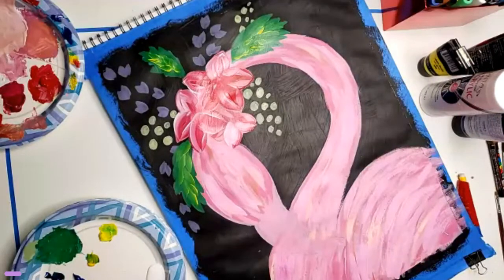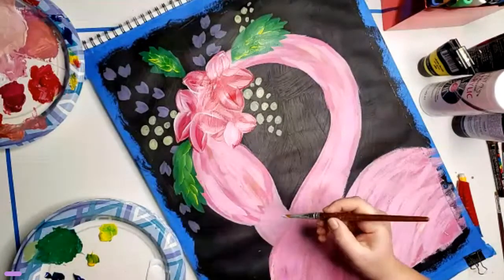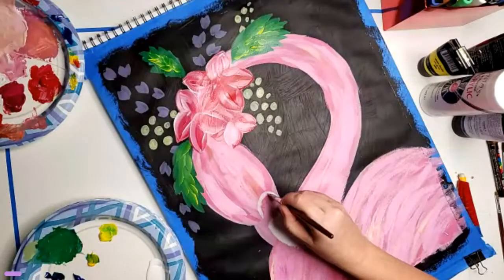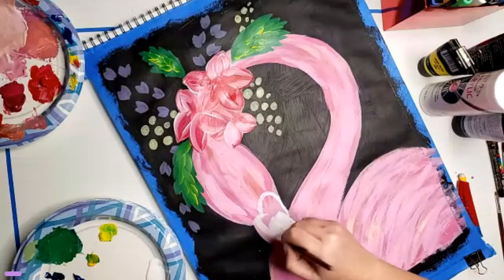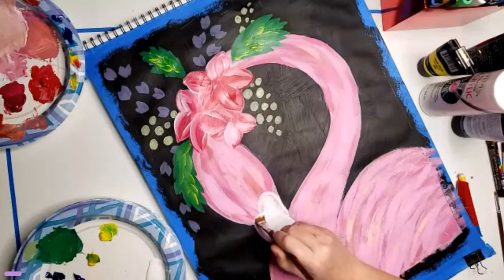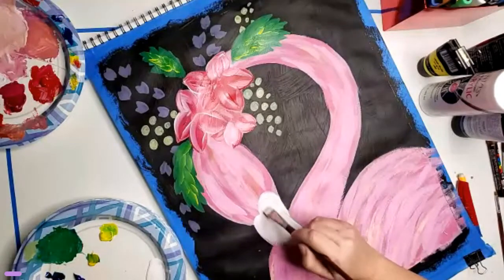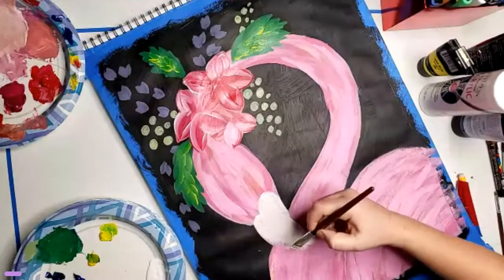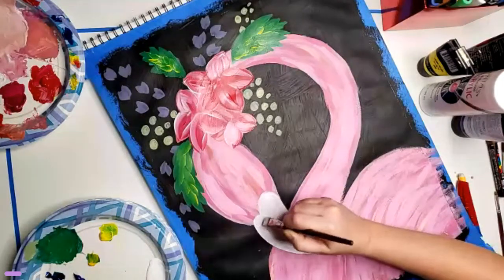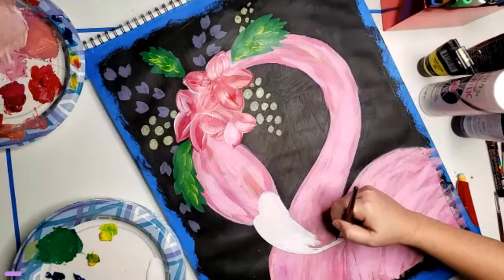All right. Grab your flat brush and paint. Let's start with the beak. Paint the whole beak white. Just the beak. Okay. And it goes kind of like this. And then it connects to the beak like that. So like a misshapen heart shape a little bit. At the spot where the beak connects to the head. This is where it helps that we had strokes done in this direction, because you can still see this, right? You should be able to. Anyway.